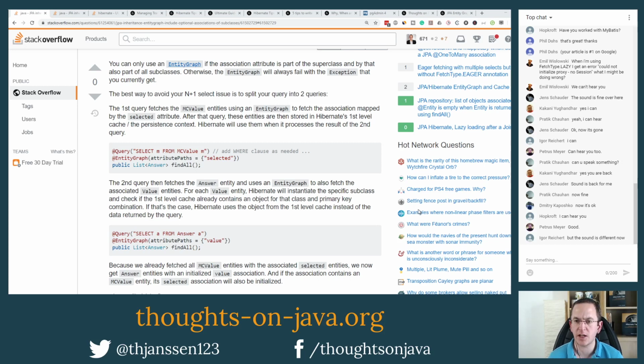Please don't use eager fetching in that case. If you Google for that issue, you will find several Stack Overflow answers that recommend to use eager fetching. That just replaces the error that you currently have with a performance problem. So please don't do that. The best solution here is to either use a join fetch clause or an entity graph, as we did in this Stack Overflow answer, to fetch the association when you load your entity. And then the association is initialized when you send the entity object to the client.